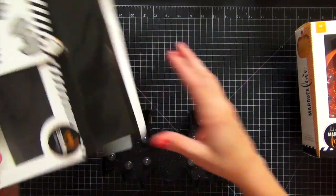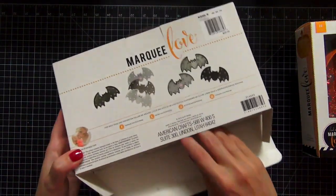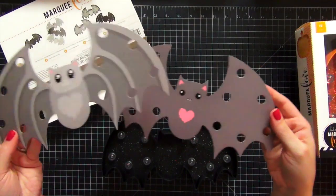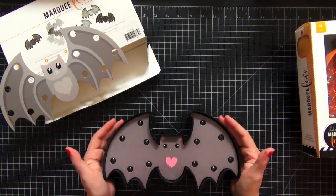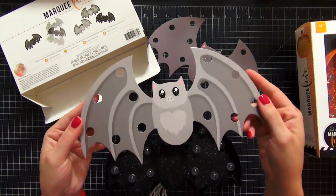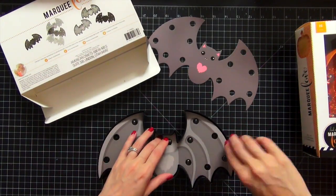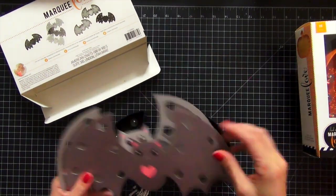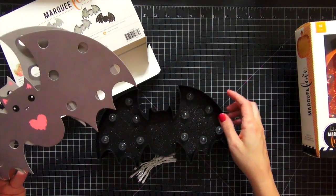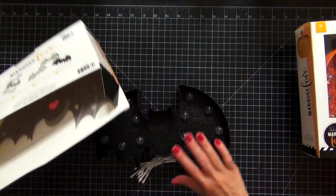I'm going to show you the box - it does have some ideas for possibly decorating these, but I'm really not sure why you would want to because they're so, so pretty. Inside you get different pieces that you can decorate this with. There are bat faces, so if you want to put a bat face in there you can do that as well. I'm going to choose not to do that - it's a little too cartoonish for my house decorations. Now again, these were purchased at Kohl's. You want to be careful because I did see the bat, skull, pumpkin, and witch's hat at Michael's and Hobby Lobby but they were totally different - the paper white ones. So I love this, I cannot wait to put it up.